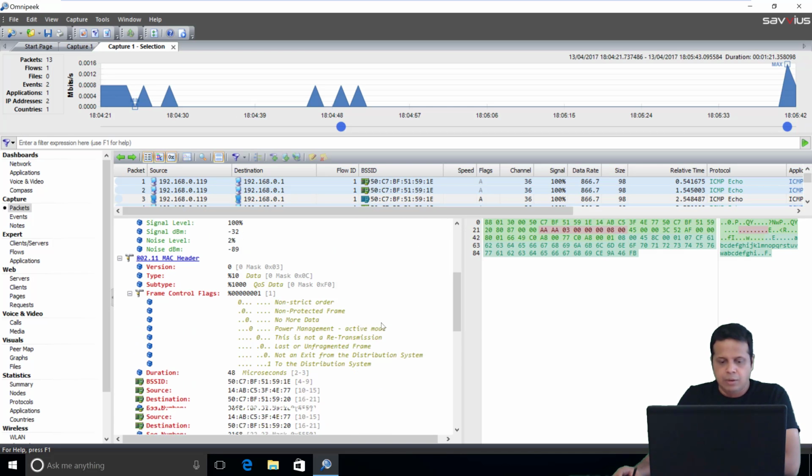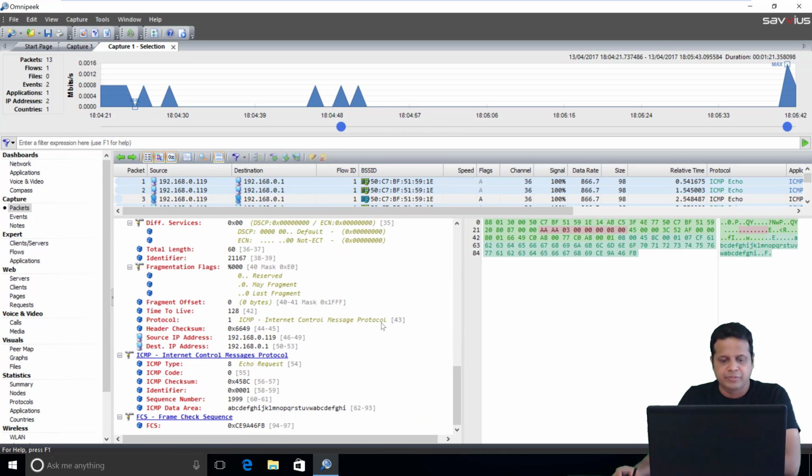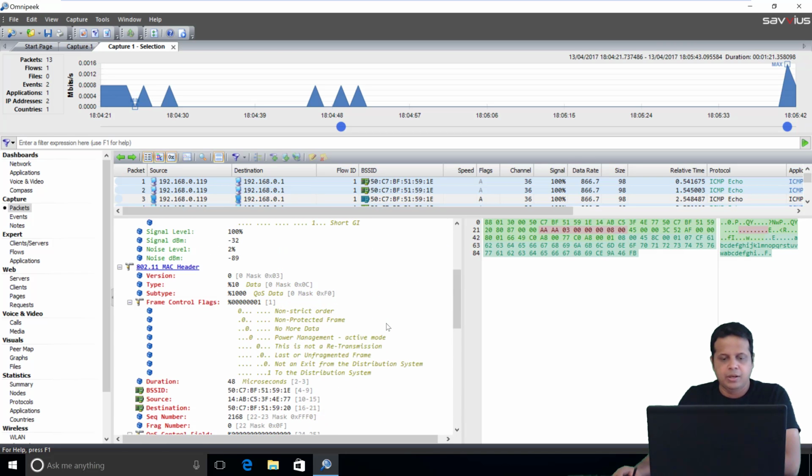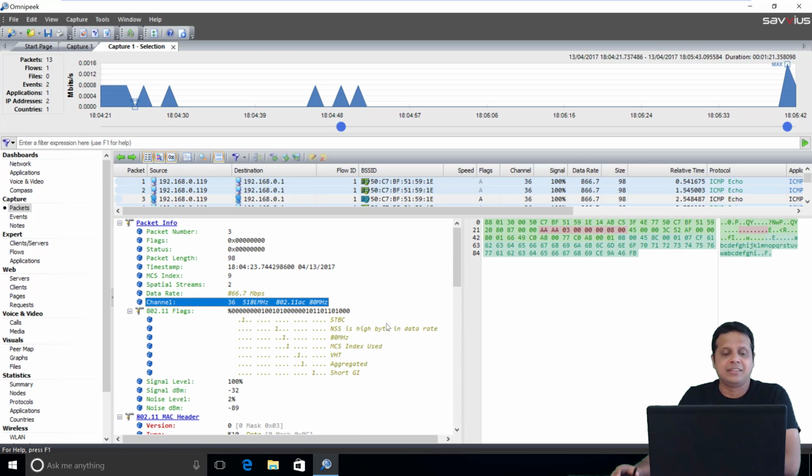A lot of other information is also available, just like Wireshark, where you can look at every little thing within the packet. But this proves that we've been successful at grabbing 802.11ac traffic using an off-the-shelf card and a tool like OmniPeak on Windows, which is really fantastic.